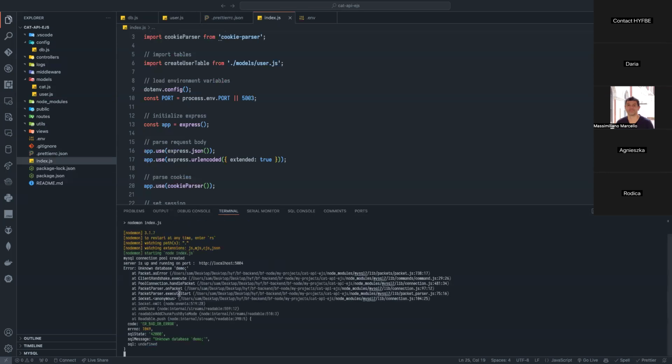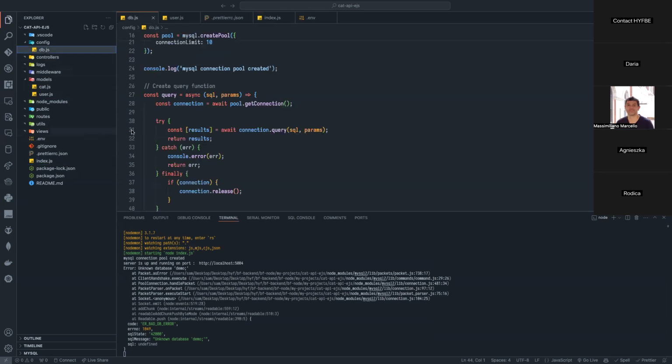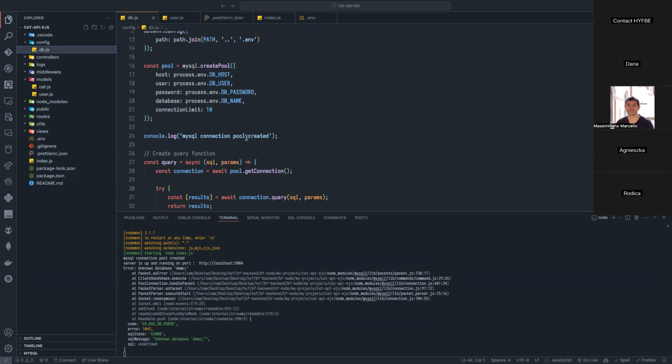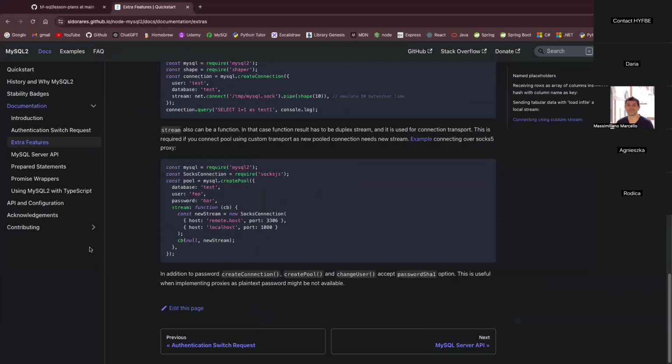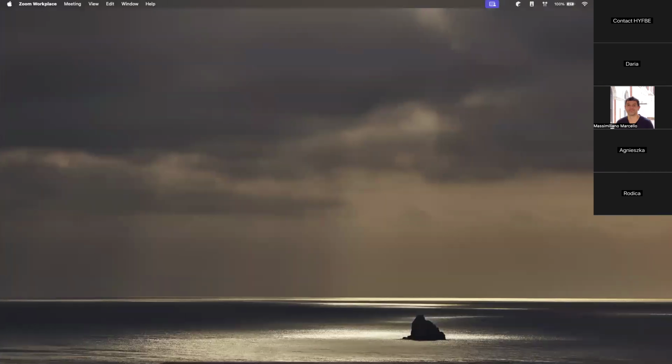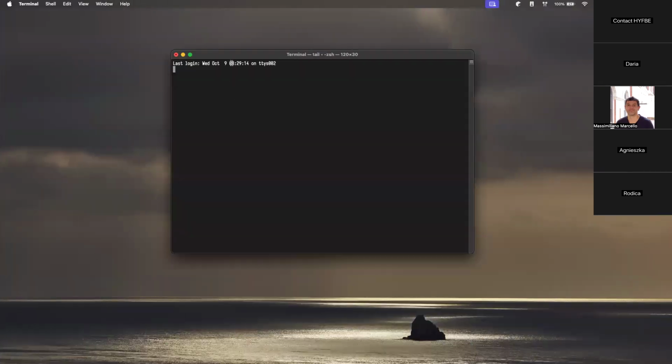Okay, it looks like I have a problem. Unknown database demo. Just as you can see, I encountered an error whenever I'm trying to connect. What is the error? The error is telling me I don't know what your database is. The demo does not exist. Why? It should have a database actually called demo. Let's see. Maybe yesterday you dropped it. Maybe.